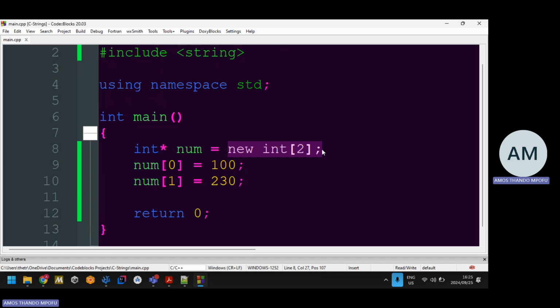So when you create memory on the heap, I suggest you go watch that video on C++ pointers. When you allocate memory on the heap, it creates somewhat of a box, right? A box that's big enough to store two integers. And then it returns the address of where that box is on the heap memory. When it returns the address, we need to use pointers, because pointers are a way of storing the address.